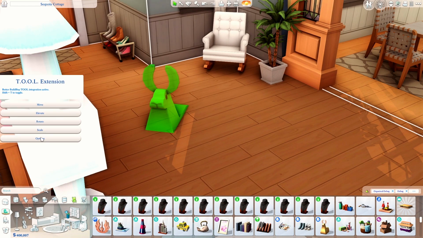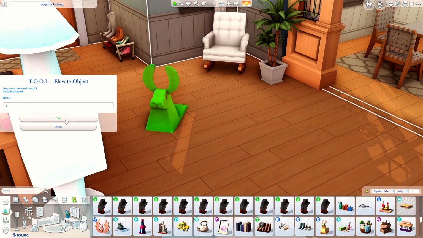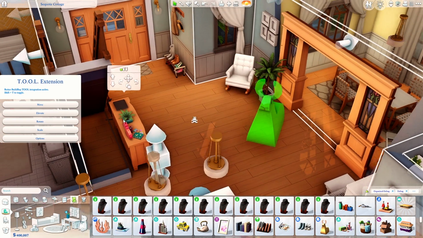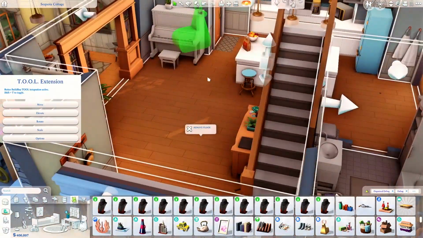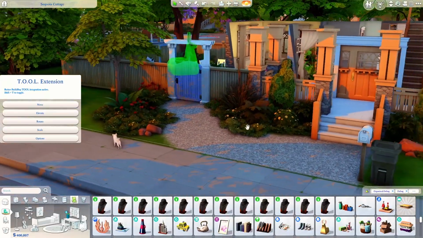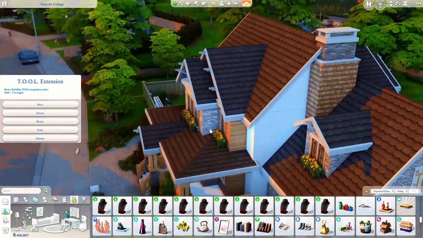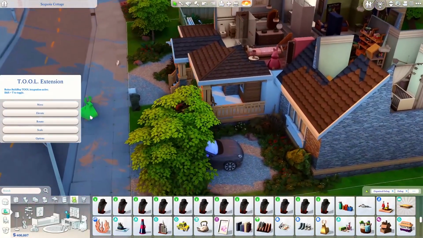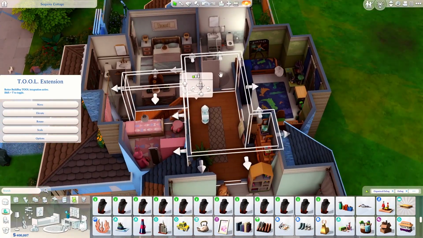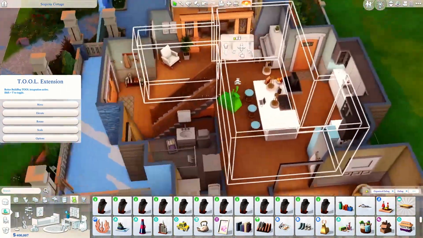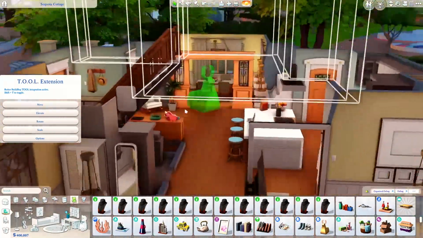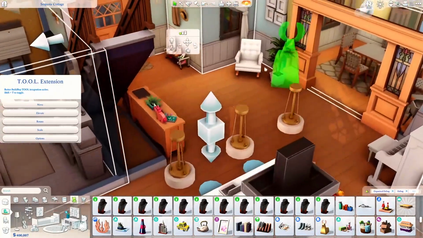So say I want a floating llama and I want it tall and high. So it's floating in the middle of the house and I want it to move. Because snap to terrain is off, the llama remains floating no matter where I click it, but it will always stay on the same level. So no matter where you click on it, the llama is still going to be at the same elevation. So if you click on the second floor, it will not appear on the second floor and hovering above the second floor, because you have just clicked it to be in the position right where you want it to be, but its elevation is literally where it's set from before, if that makes sense. I think it makes sense, right?